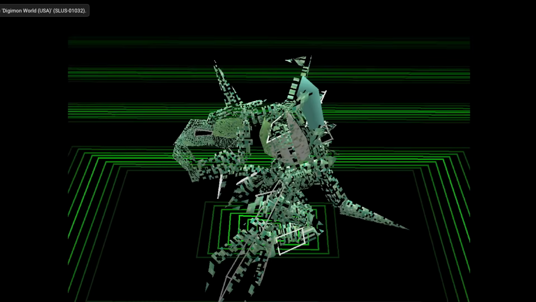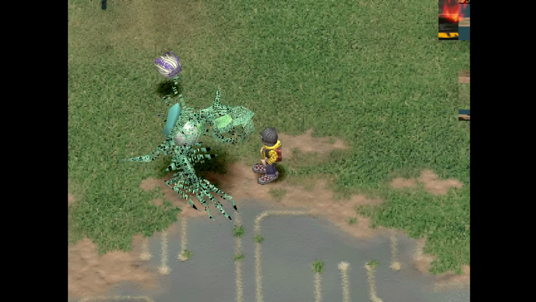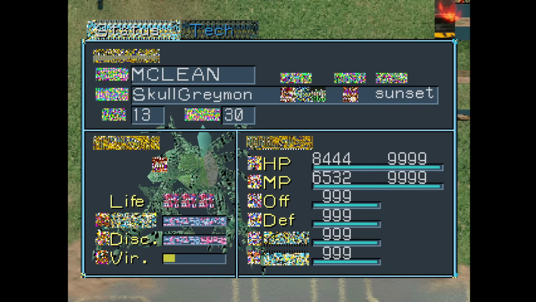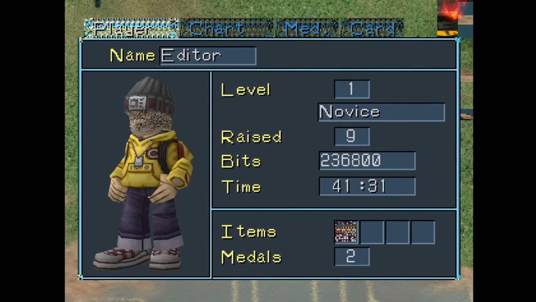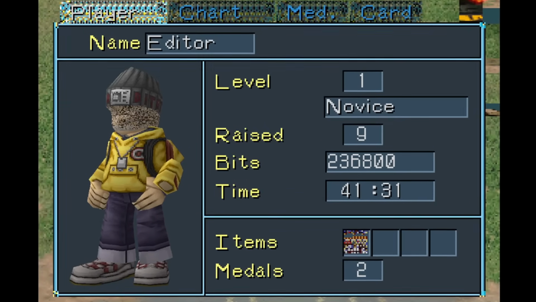Behold, the mythical, creepy green Skull Greymon. Is that a shiny Digimon or what? But I suppose we shouldn't have tried this on McLean, huh? Trying to corrupt a hero corrupted the entire game. Now let's take a look at the player model and oh my god, what kind of nightmare creature is this? Okay, well, you all wanted shiny Digimon, so that's the price we had to pay.